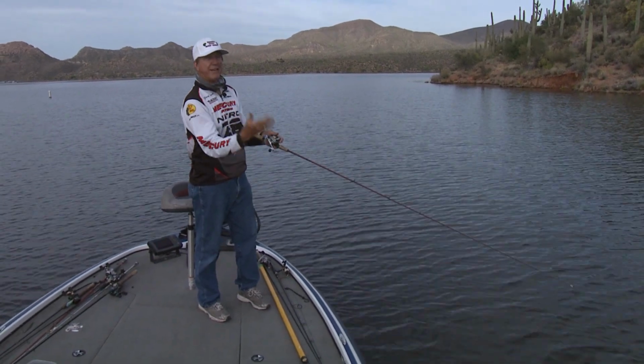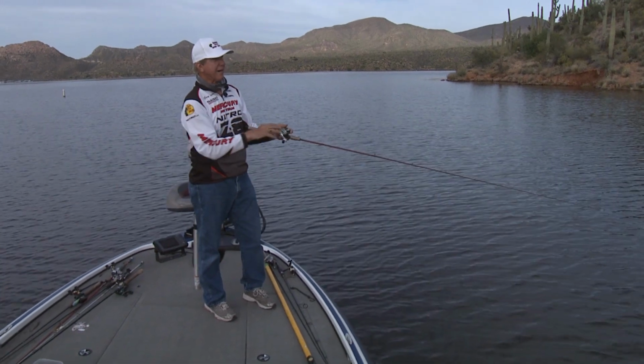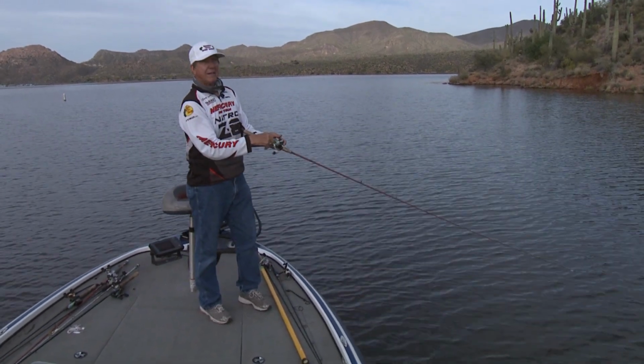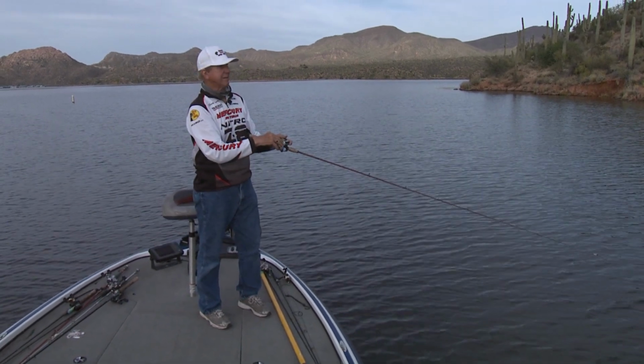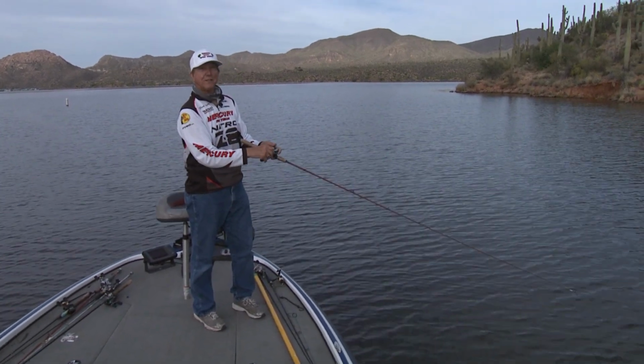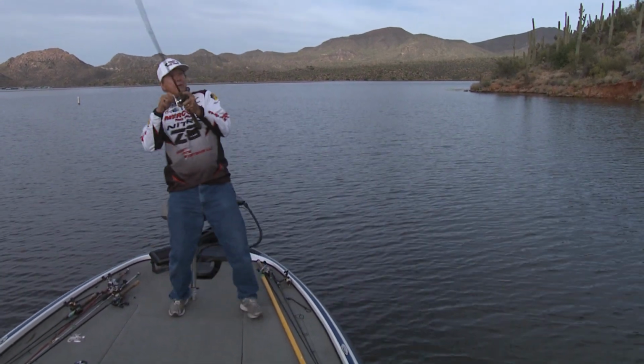For you to advance to a higher level of spinnerbaiting, instead of just going down, beating the bank, and trying to catch those fish right up on the bank, I'm trying to catch the fish that are down 10, 12, 15 feet that you see on your graph. There's one right there.